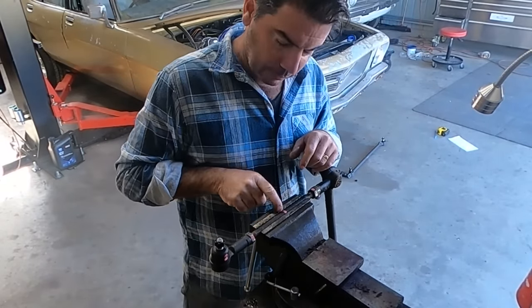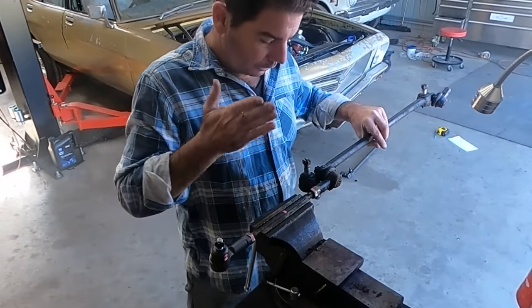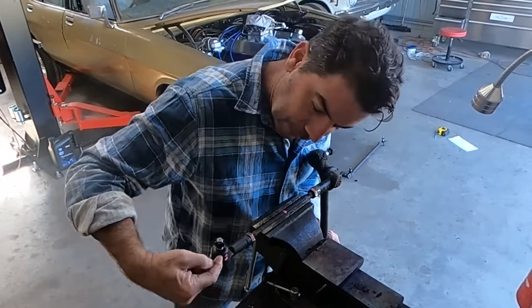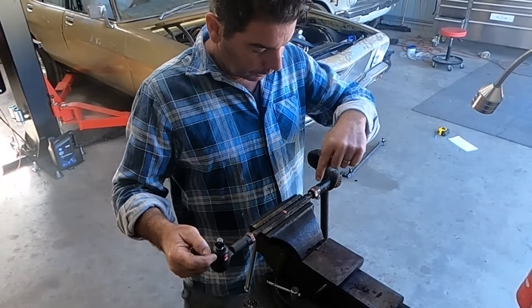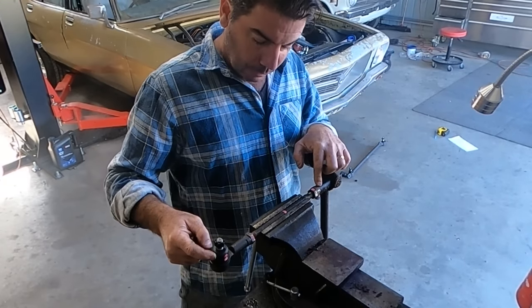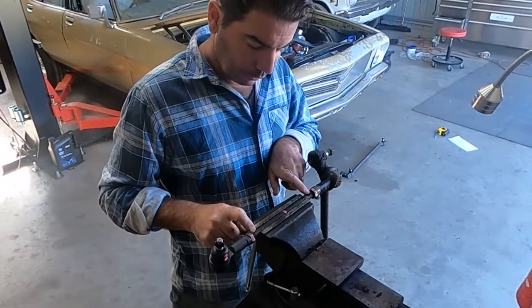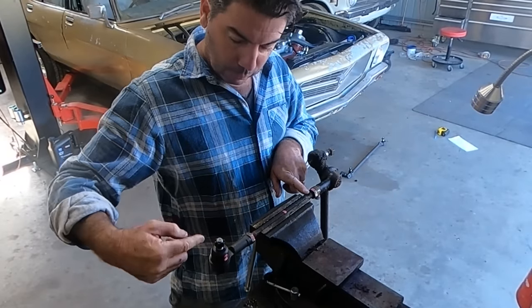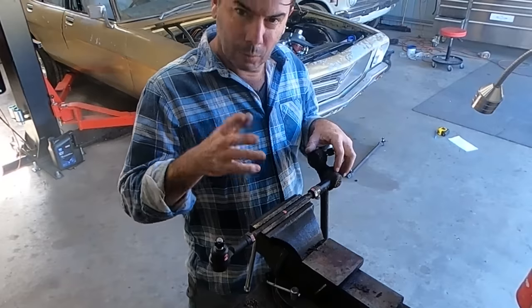This is, see, I've marked this with an L. That's the left side. I made sure that that's the left side of the car. But that's an R, because that's a right-hand thread. And that's an L. That's a left-hand thread. Because that's how this rod is. It's right-hand thread on one end, left-hand thread on the other end. So you're turning it righty-tighty on this side, lefty-tighty on this side. Why is that?